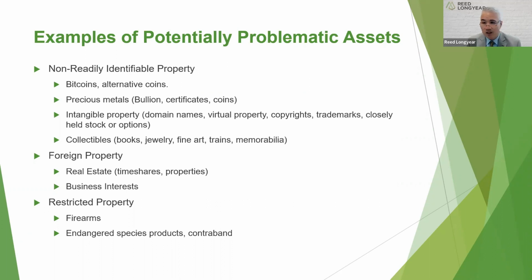Next is intangible property, which is one of the largest categories here, and similarly to electronic currencies, in recent years has increased dramatically beyond the standard areas that have been considered intangible property, which are typically copyrights, trademarks, closely held business interests, and stock options, to now include internet assets such as domain names and social media accounts. If anyone's come across social media influencers, a lot of their accounts are now worth considerable amounts of money, not only on platforms such as Facebook, but YouTube, as well as Instagram. So how do you track these things and know about them if you're not someone who's following these individuals or know about these particular assets?